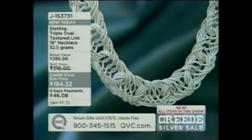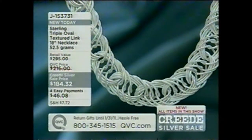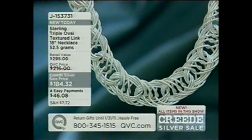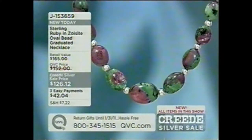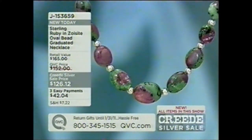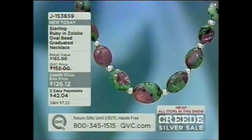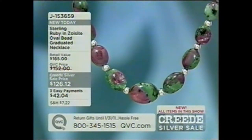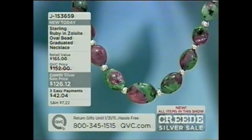Are we gonna show that other necklace too? Because that's pretty cool. Oh yeah, I wanna show you this. The ruby and zoisite. Look at this, that's ruby in there, melting in with the zoisite. Tanzanite is part of the zoisite family. This is actually found in Africa. Wow, wait till you see that one live. I love it. Three payments of $42.04.